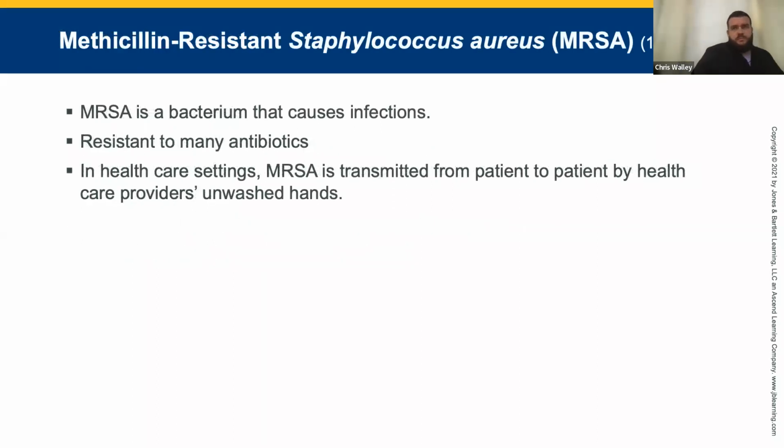MRSA is a bacteria that causes infection and is resistant to many antibiotics. Not saying that it's not receptive to some, but in most of them it is. In healthcare settings, MRSA is transmitted from patient to patient by healthcare providers through unwashed hands. And that is sad. I want to say healthcare as a whole just doesn't wash their hands. That's gross. That is nasty. It's easy. Germ-X works, but hot water and soap fixes a lot of things.